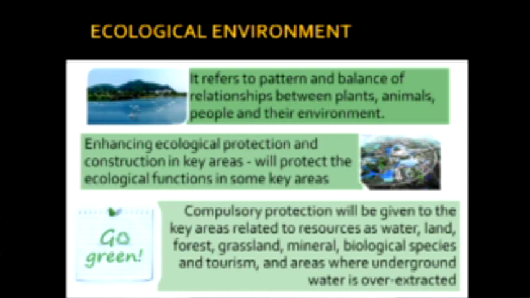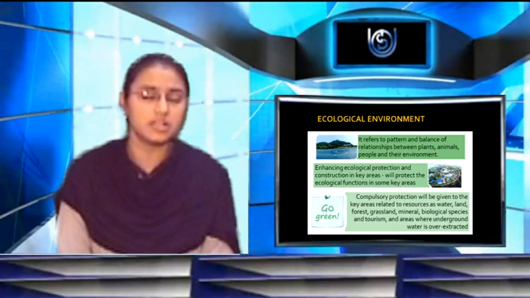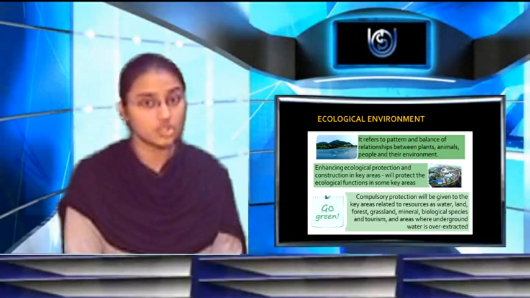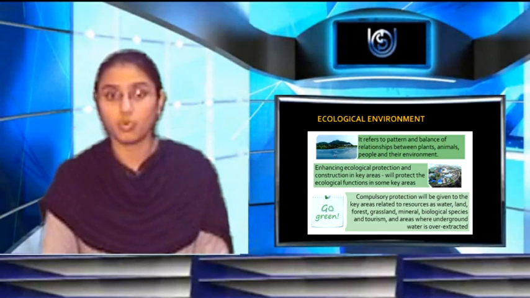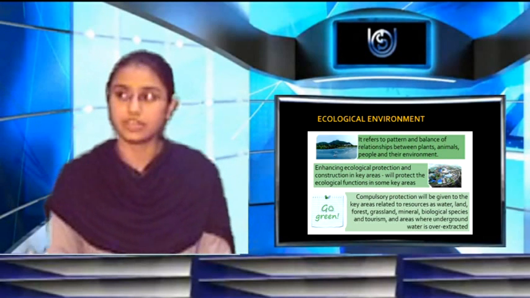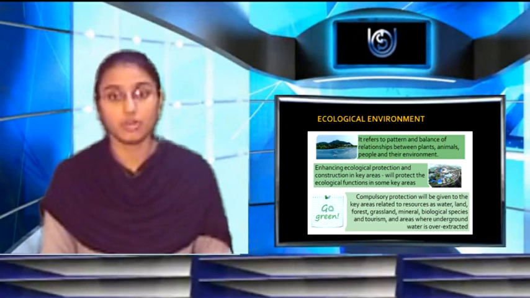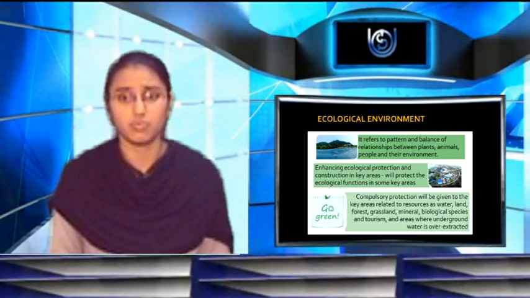Ecological environment discusses the relationship between the living things in that particular country. Living things means all the plants, animals, and people of that country. Ecological environment is not limited to just what kind of environment or climate they have. No, it's not limited to that. It basically discusses all the relationships between the plants, animals and people.